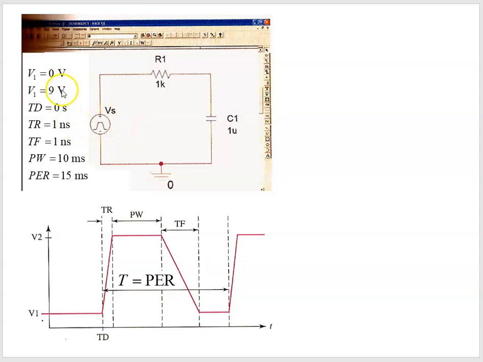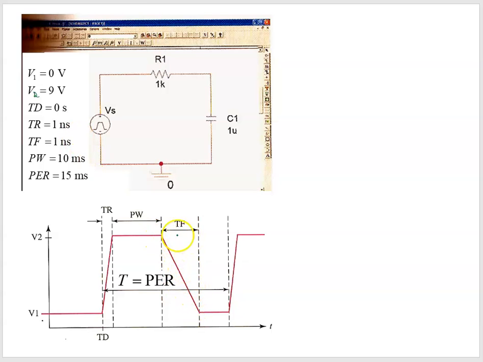What you can set up for the pulse response, this should actually say V2. That's an editing error, so let's just put a 2 here. In this example, I've set up V1 to be equal to 0 volts, and it's going to pulse, it's going to rise to V2, which I've set to be 9 volts. The delay, the amount of time it takes for this input source to rise, I just have at 1 nanosecond, and fall in 1 nanosecond.